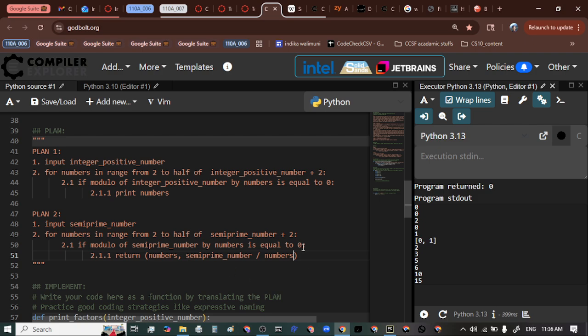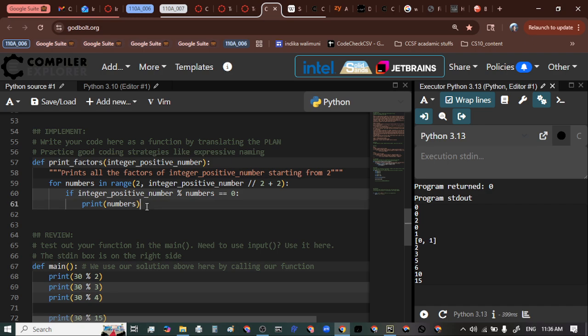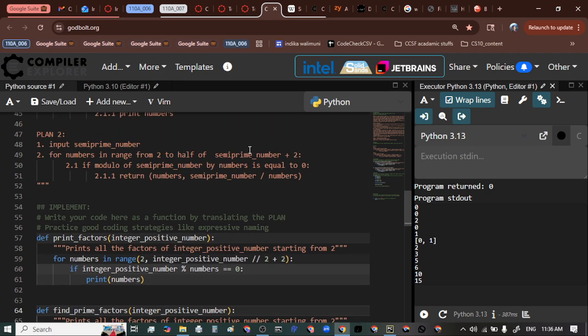Okay, so that's it. So let's convert this to code again. So we're gonna basically go over here. So this one, I would say find prime factors. Okay, and then here it's actually going to be this one. Semi-prime number is the input.